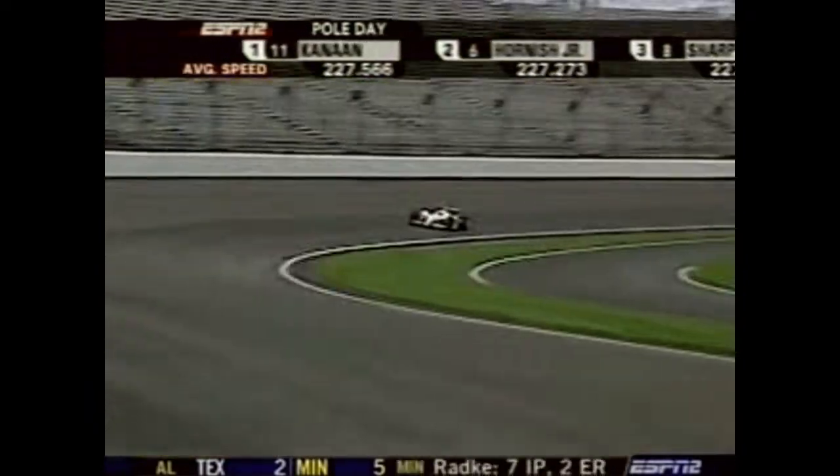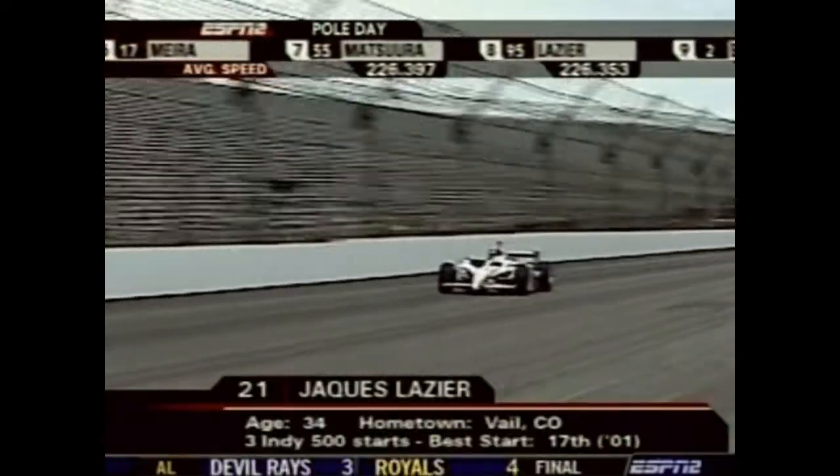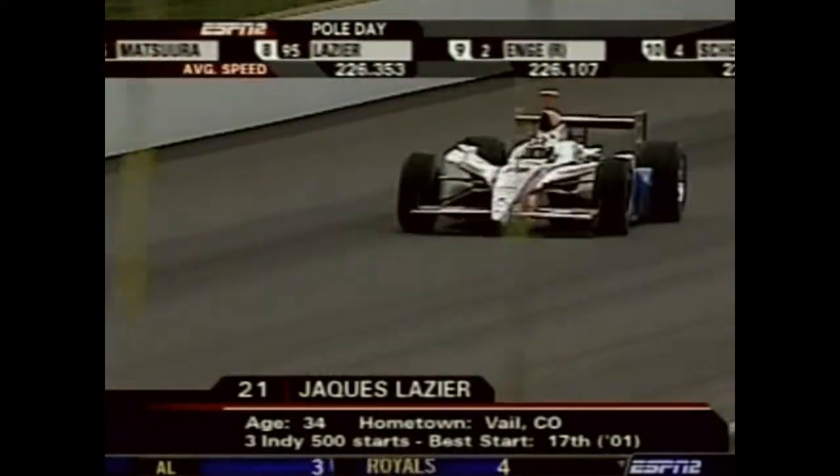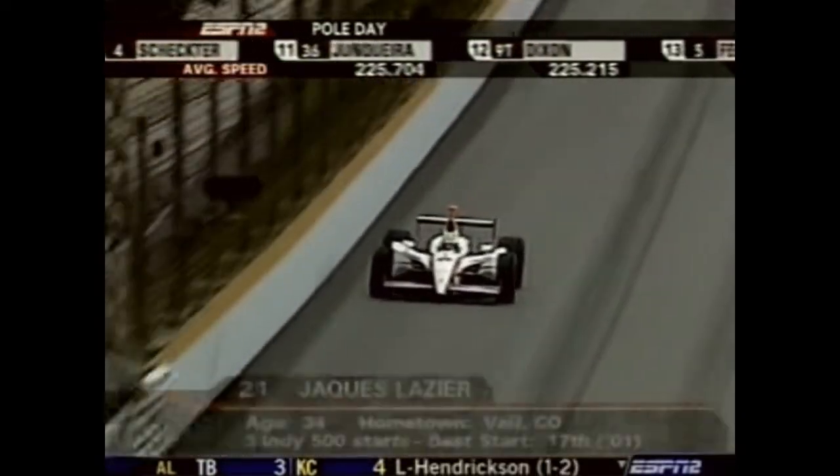This is Playa del Racing — a new racing team of Gary Salee and Susan Schaefer. Gary Salee had race cars here in the past for Steve Knapp and helped Eddie Cheever form Cheever Racing back in 1996. When they brought Jeff Ward here, he finished third as rookie of the year in '97. So Salee is no stranger as an owner here. Jacques Lazier is hoping to put the car in the field for Playa del Racing's first entry in 2005.